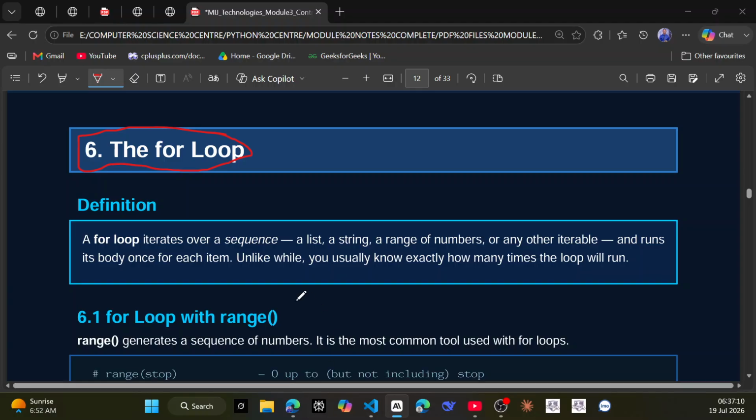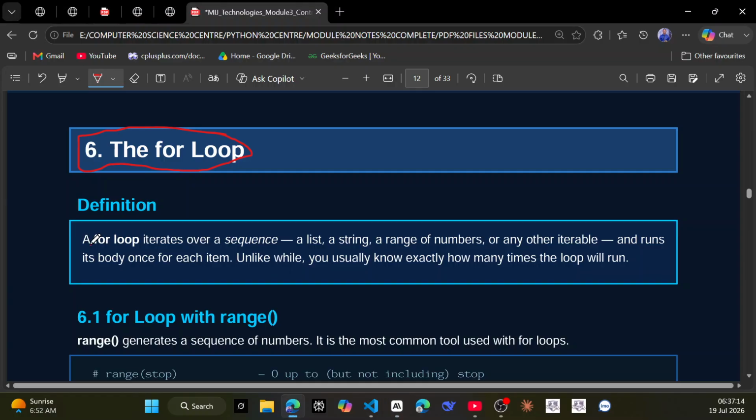So that's all about the for loop. In our notes, a for loop iterates over a sequence, a list, a string, a range of numbers, or any other iterable, and runs its body once for each item. Unlike the while loop, you usually know exactly how many times the loop will run.